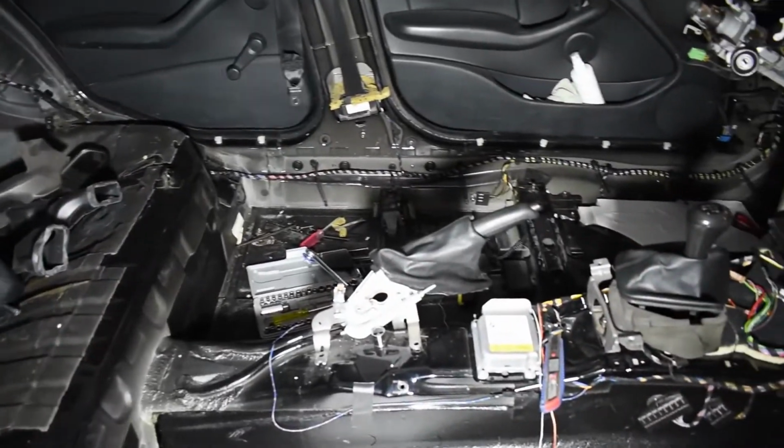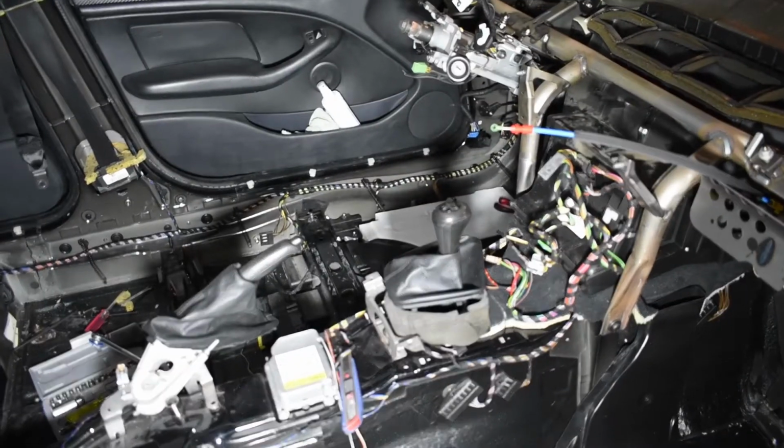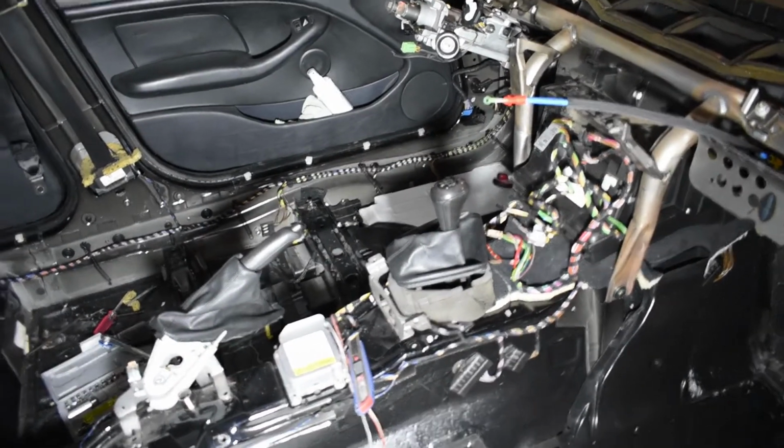Now the old wiring is removed and we can install the new Harman Kardon wiring. Well, new to me.